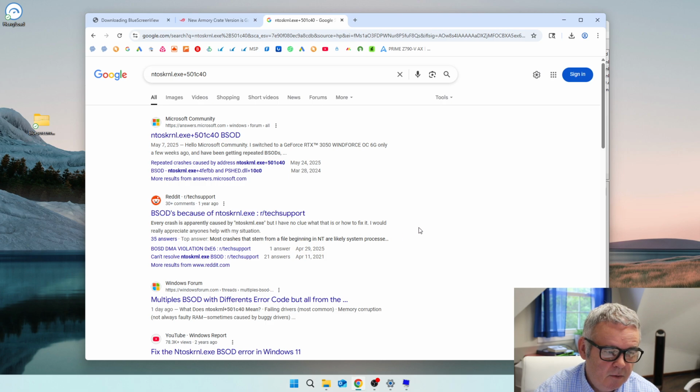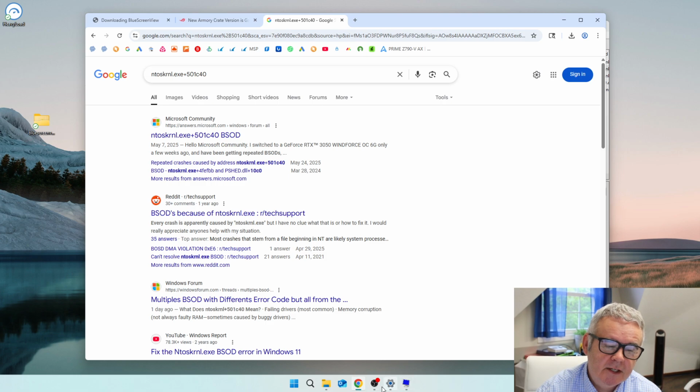With this one right here, it looks like this appears to be a video card driver issue. So one of the things that you'd want to do in this case is just uninstall your video driver. If you have the NVIDIA package, you would just uninstall it and reinstall it to get it back on track. Hopefully that takes care of it.